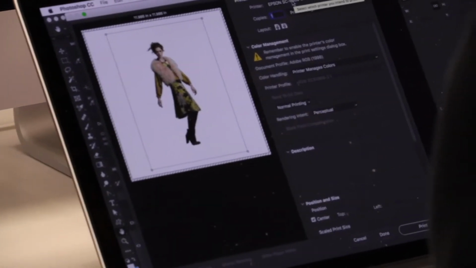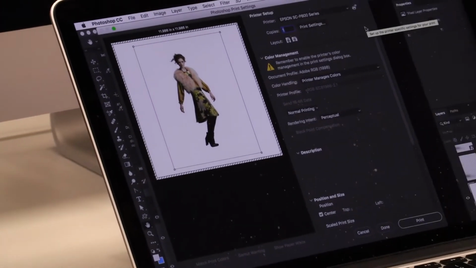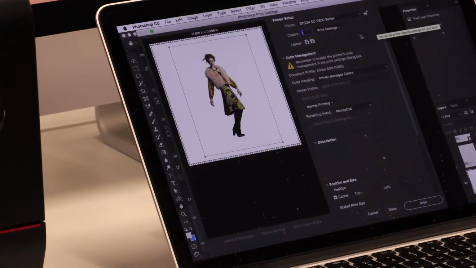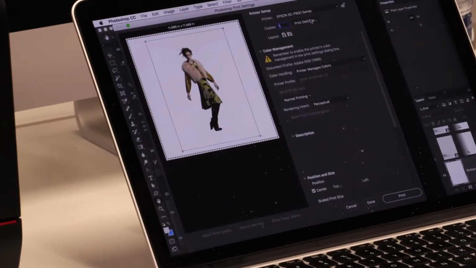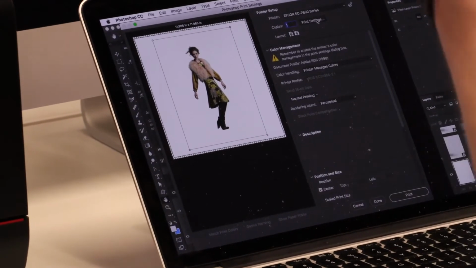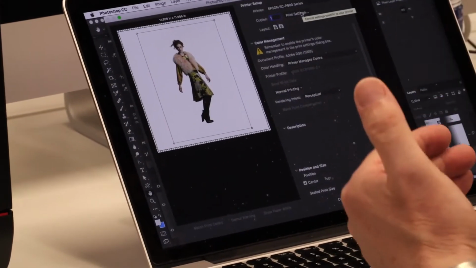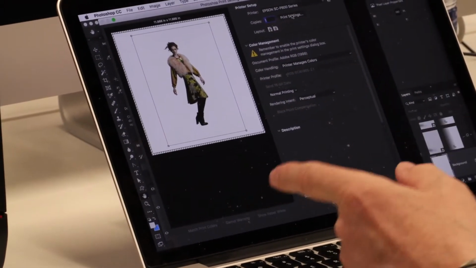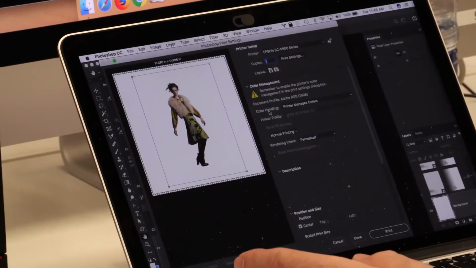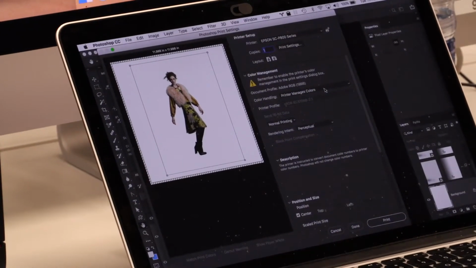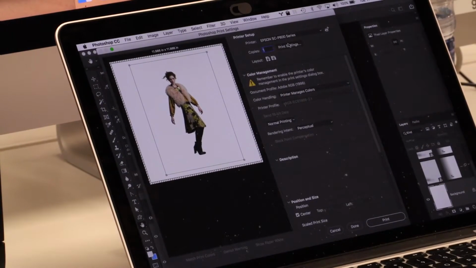And then again, what happens now, and this is the thing that screws a lot of people up, and I think it's unfortunate because it's a change that should happen in their interface. Your next logical move would be to simply come down to the next level and click on printer settings. But that's wrong, because printer settings here are controlled by how you set up color handling down here. You can see by default, this is set up for printer manages color. That will have an impact on your printer settings.